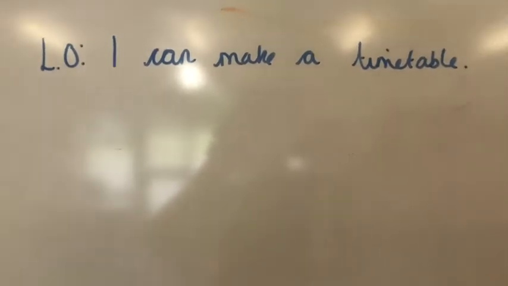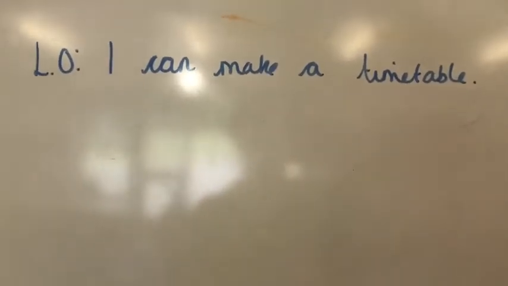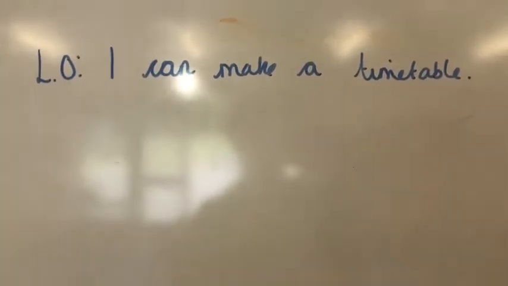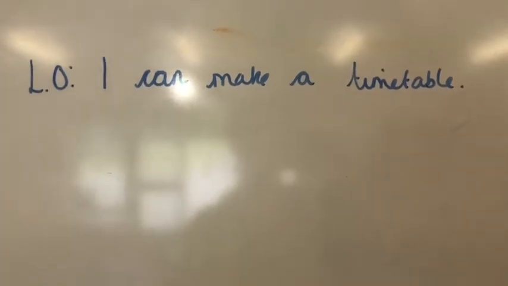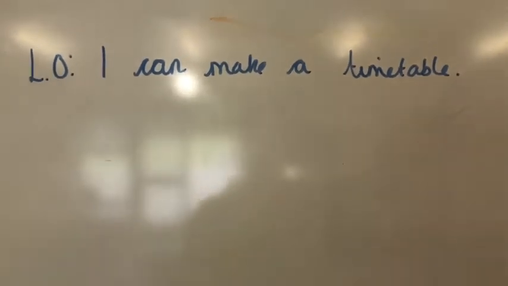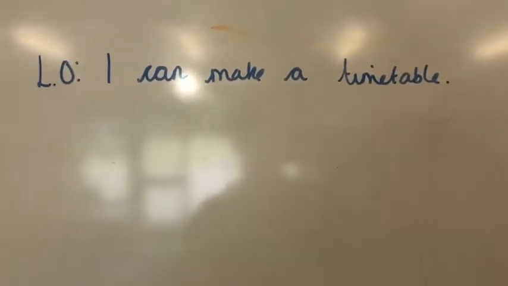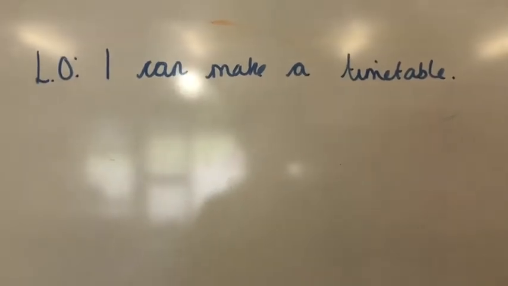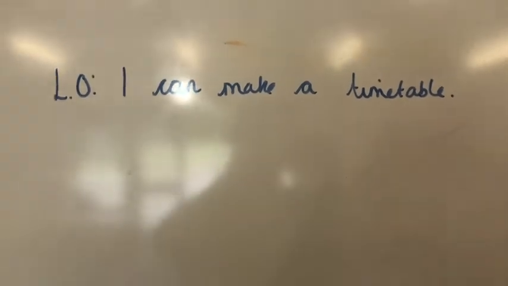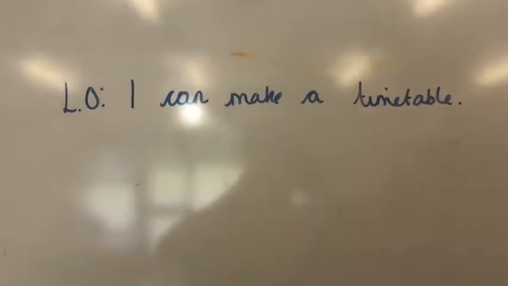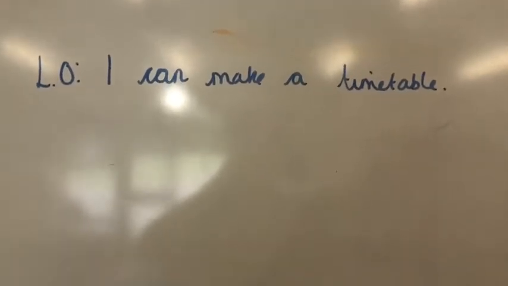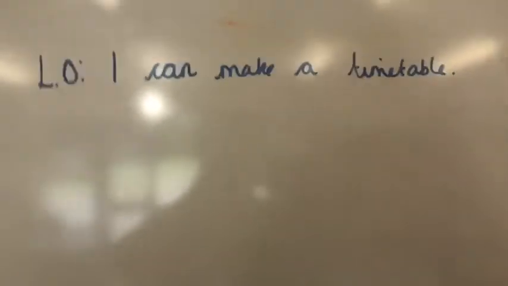Okay guys, so now that we've looked and tried all different measures of time, now what you're going to start to do is put together a timetable. But I'm going to show you how to measure the time and how to put this together. Okay, so it would be great if you could do it for a morning or your afternoon or just a little bit of time. But even better would be if you could work with your adults and put a timetable together for the whole day. So just one of your days, maybe the day that you're doing this work, you could do it throughout the day and put together a whole timetable just to show all of the different measures of time that you have learned.